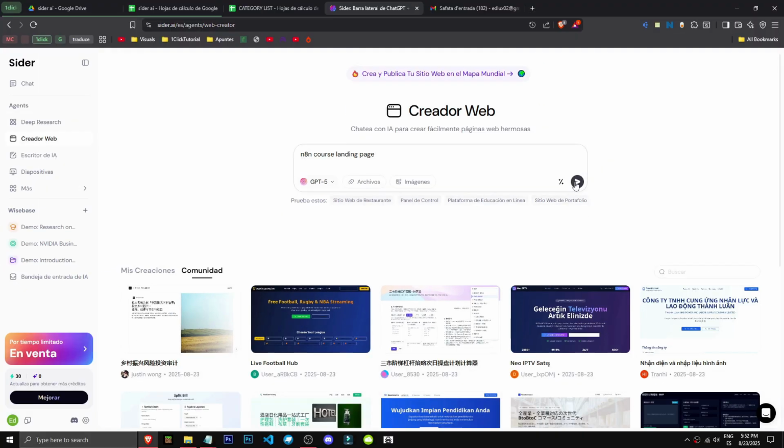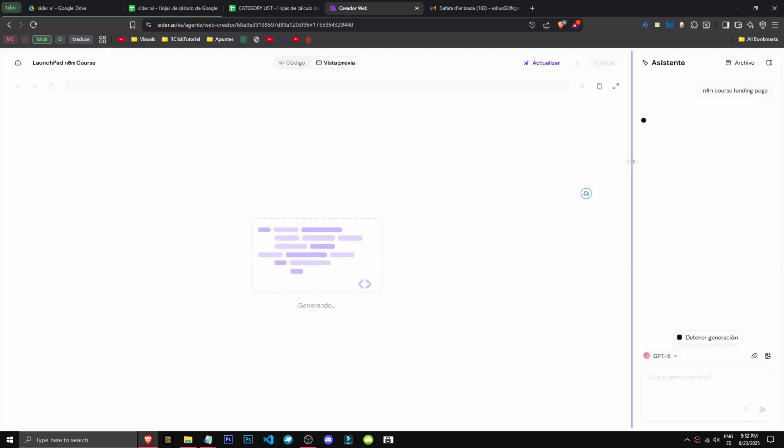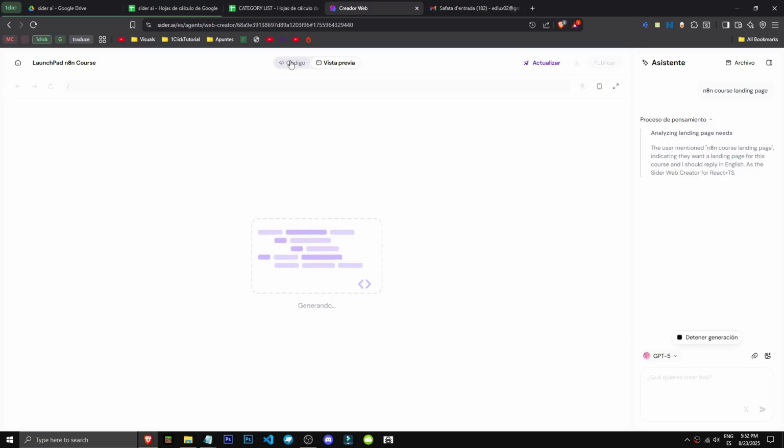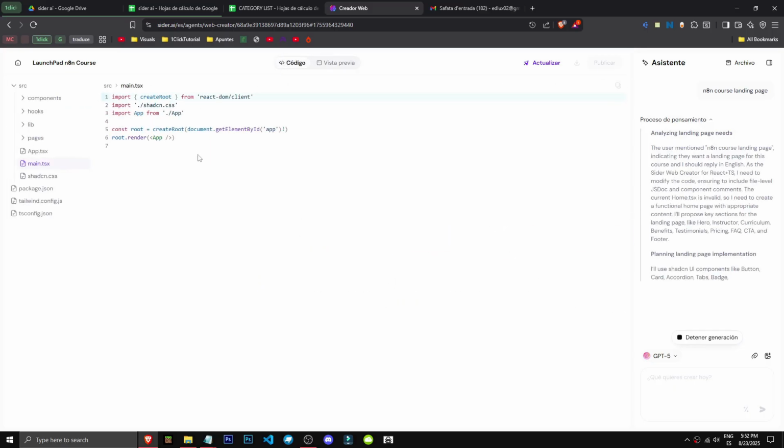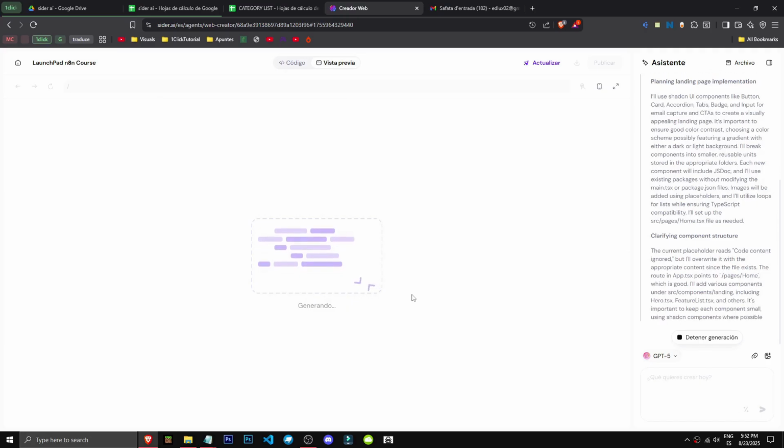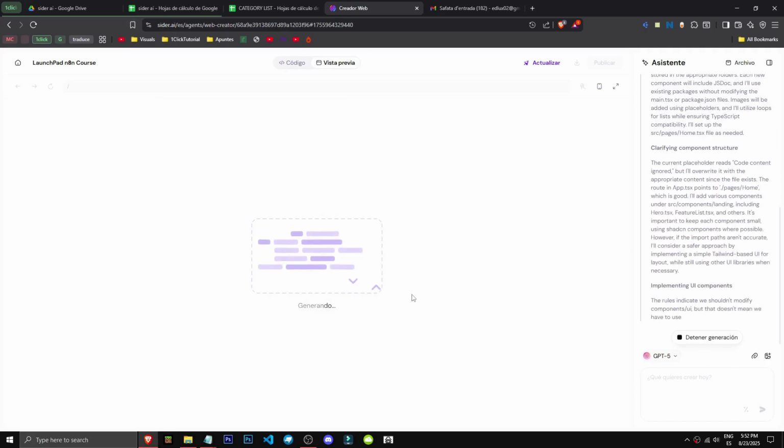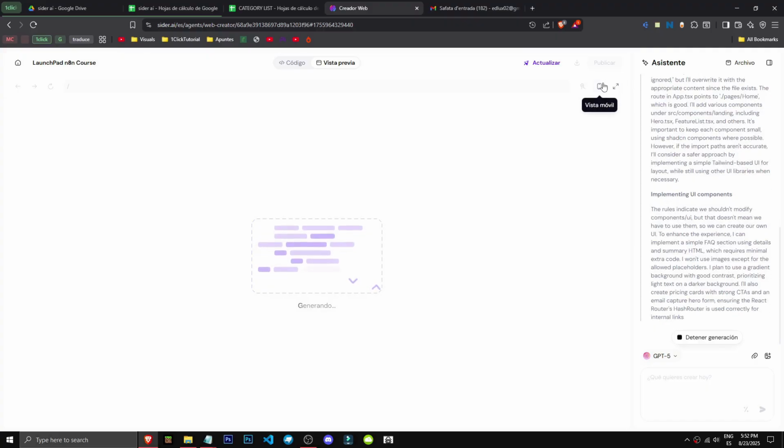Now, let's click on Introduce, okay? Let's see what kind of website it can create for us. As you can see, it's going to be working on the code, alright? It's doing that now, and we're seeing a TXT file. It'll generate the website as best it can. Let's take a look at the result.